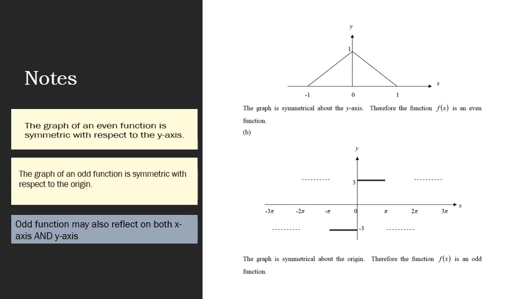As a summary, what we have learned from here is the even function. The characteristic is that the symmetry is about the y-axis. For the odd function, it is symmetric about the origin. And the odd function can also reflect on both the x-axis and y-axis. We also have learned how to sketch the graph when given a function or a value of the limit and so on. Next we will continue on finding the Fourier series.